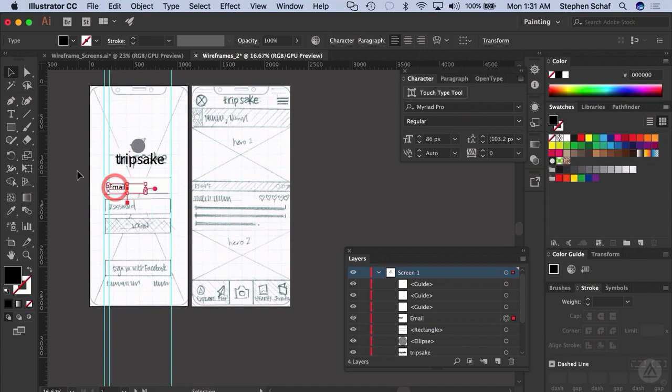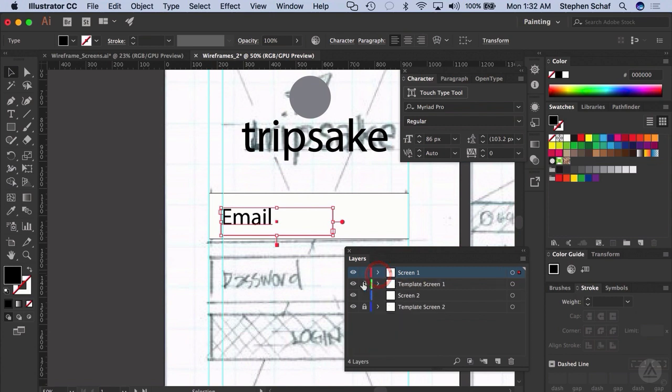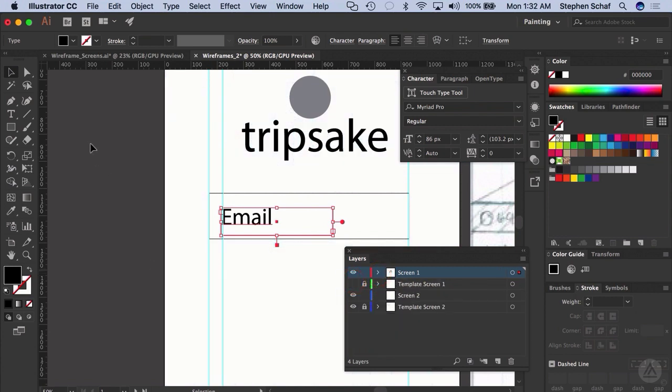So I want to make sure that that is aligned properly. And I'm going to move that up a little bit. I probably will need to zoom in to just make sure that that's centered in that box. And I'm going to just hide this because I want to visually see if that's centered. All right.